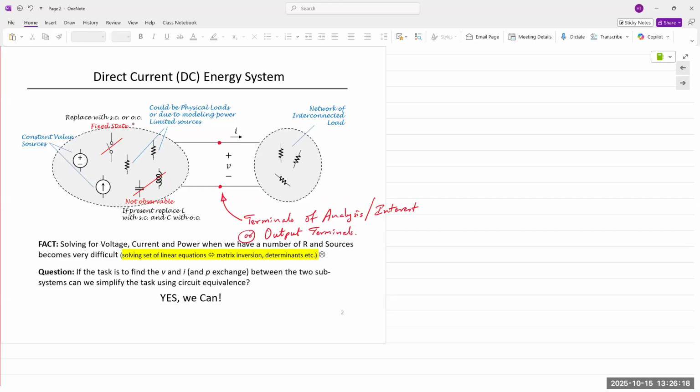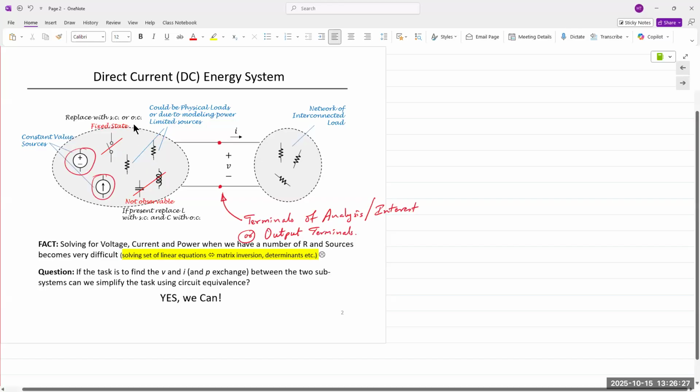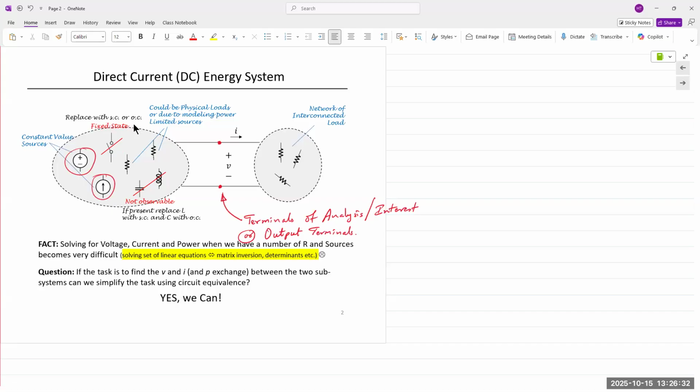So here we have sources, a voltage source, a current source, and the circuit is also comprised of multiple resistors. If you want to reduce this, we can solve the circuit more easily if we know that it only has one single REQ. It simplifies our analysis techniques. If you're tasked to find any of these quantities, whether voltage, current or power, between any two terminals of such systems, we can use the equivalent circuits, the Thevenin circuit or the Norton circuit, and simplify our analysis.